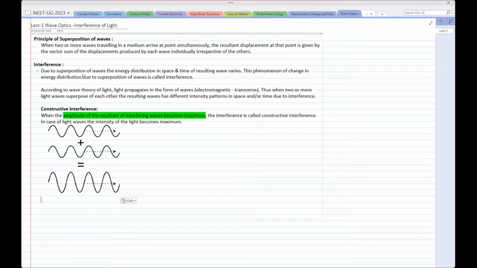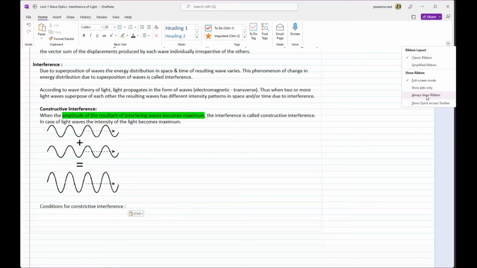So what I've shown is, just imagine two waves. For the time being, I'm showing identical waves. If they are superimposed, that is, if you match the lower wave exactly on top of the upper wave, then you will see that the resultant amplitude is going to be very large. Now, when can this happen? So for the sake of understanding, I'll again draw the diagram roughly.